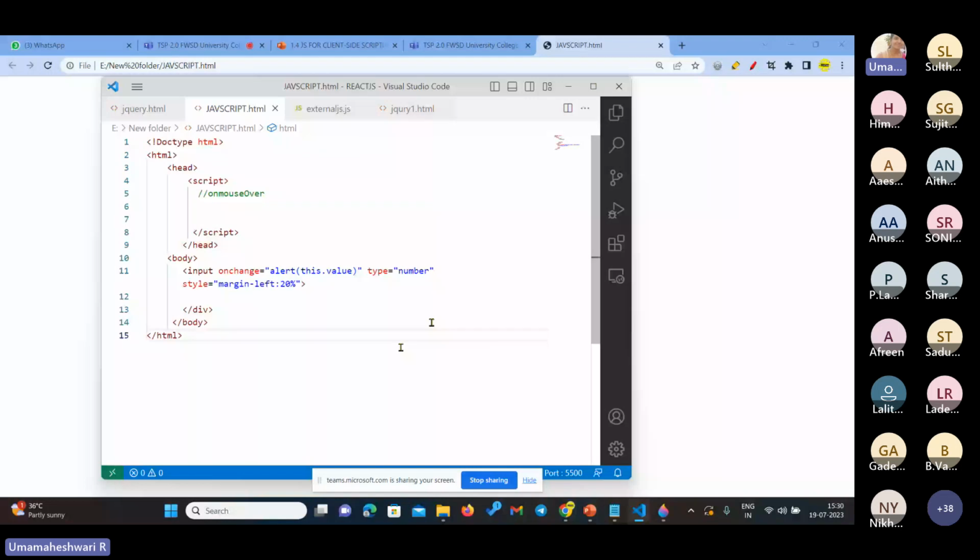Okay. So next is onfocus. How we can work with the onfocus event. So the onfocus event is nothing but it will show the focus things. For example, it will show the output in a focused way. For example, if I have an element listening to an event, that executes the instructions whenever it receives focus. So that's how.